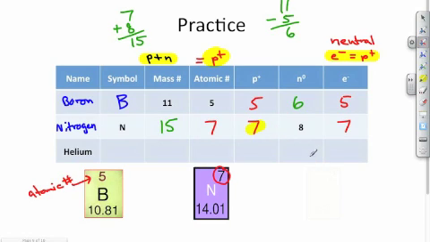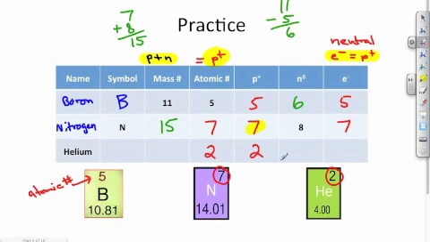Lastly, all we know about this atom is that it's a helium atom. That actually tells us quite a bit. If I go to the periodic table, the box for helium gives me some information. Remember, the smaller whole number is the atomic number, so I can write that in. The atomic number is always equal to the number of protons, so I have 2 protons in this atom.